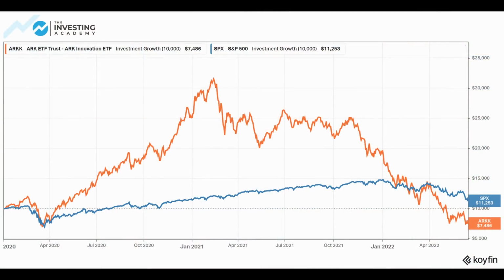So this is kind of a quick example, just as an aside, to say make sure that when you're comparing your portfolio, or if we're looking at the portfolios we're running here, what index or what measurement is appropriate to use against those. If we look at these two investments, the ARK and the S&P, just to complete this topic, if we go back to 2020 all the way through to today, we can see that if you would have bought and held in January of 2020 and run through to today, you would in fact have made more money with the S&P 500. $10,000 invested then would be worth around $11,300 right now, whereas with the ARK Innovation Fund, it would be worth about $7,500.